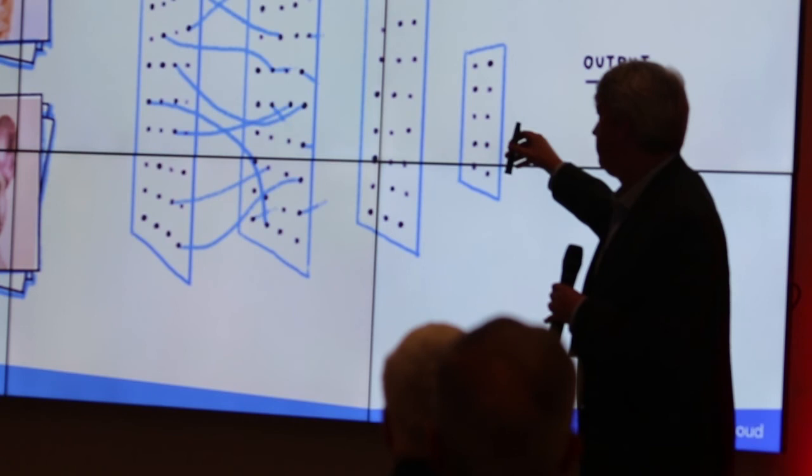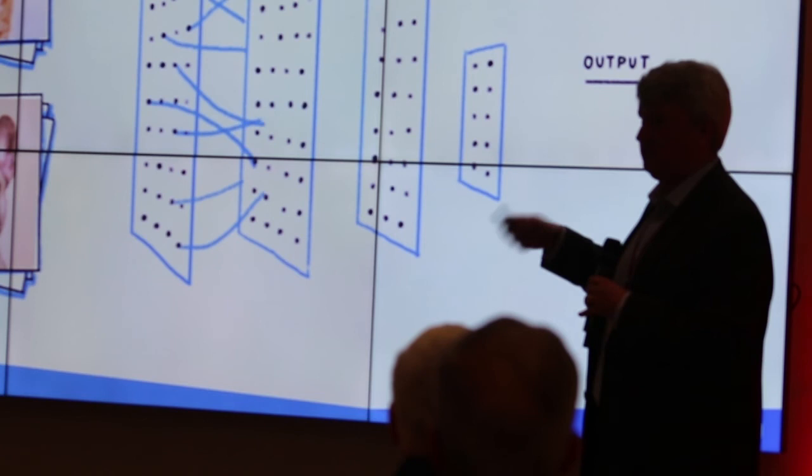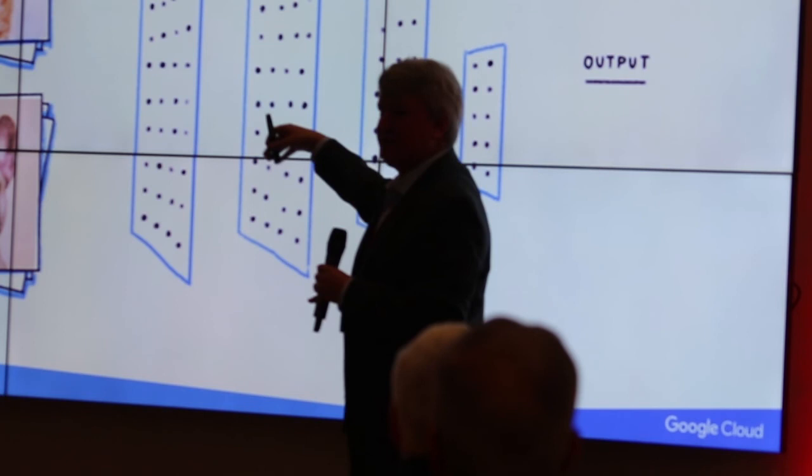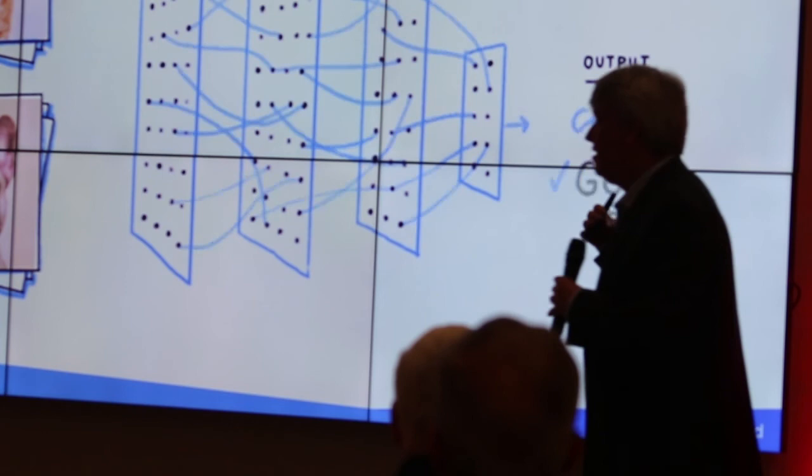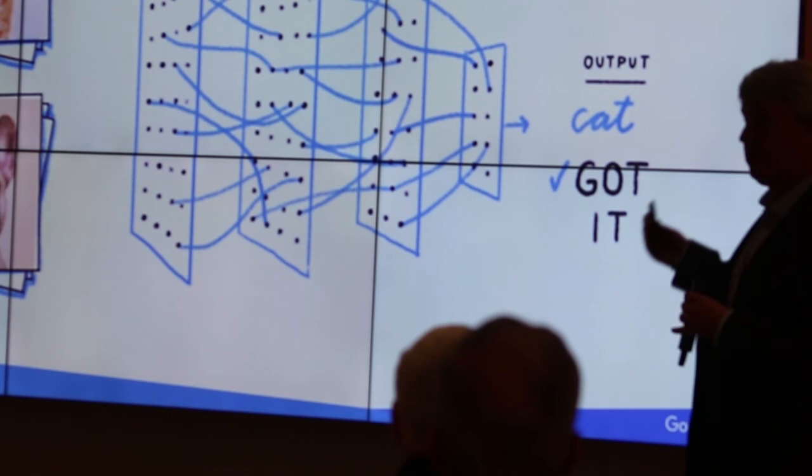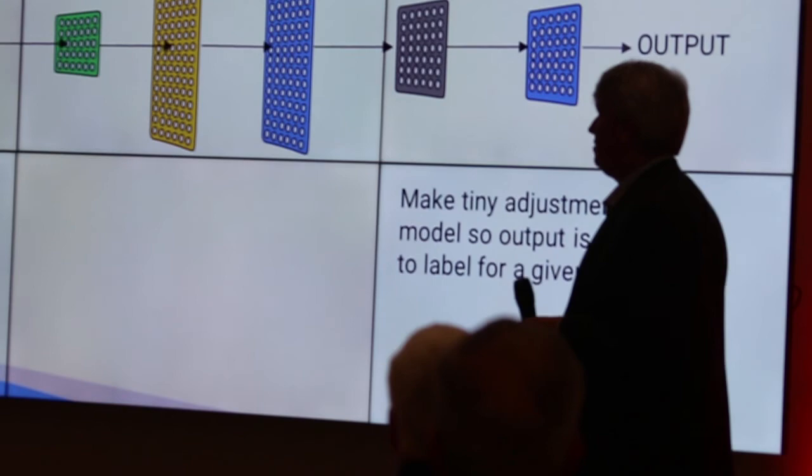And so these are neurons that are built not by humans making decisions about the classification, but the computer learning over time what characteristics make up a cat and make up a dog. So it's a process where you get closer and closer to solving the problem. And the computer is basically just through the process of elimination, just by turning through realistically every possible, every possibility, is realizing that this orange color is a really good indicator that it's a cat as opposed to a dog. So it's just, it's going through the weights of the attributes and the biases that indicate how useful they are for determining what the answer is and trying all these different combinations and solving this.